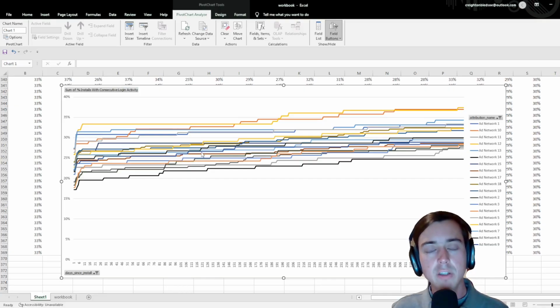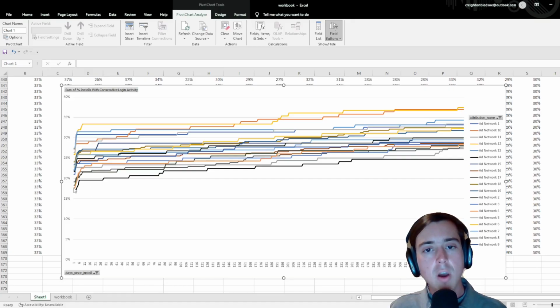As you see, all of these trend lines are moving up together. So what is interesting about this is, as you know, in the mobile games industry, day one retention is about, call it 25 to 35%. So what that means is of all people that install, 25 to 35% come in on the next day.